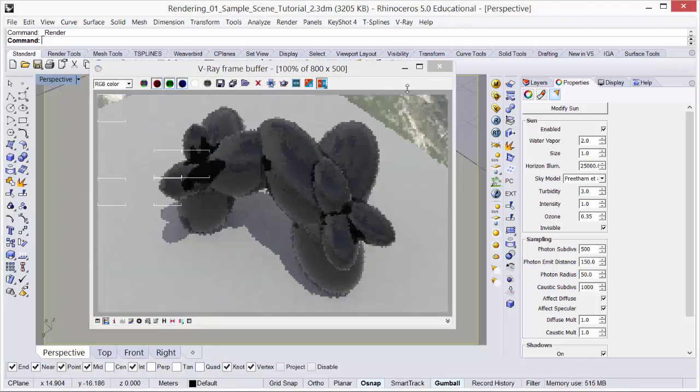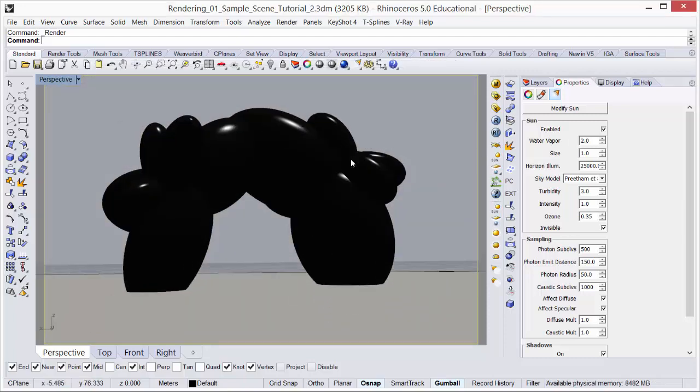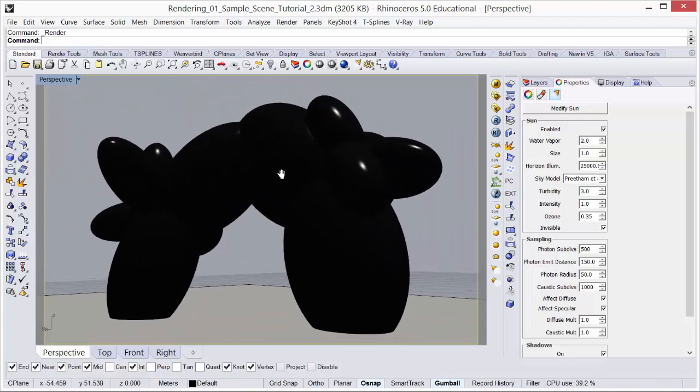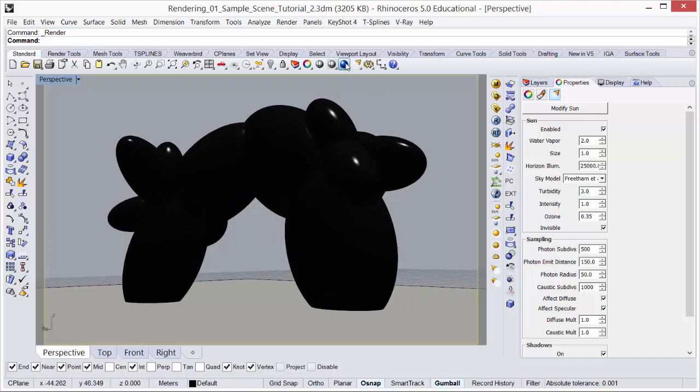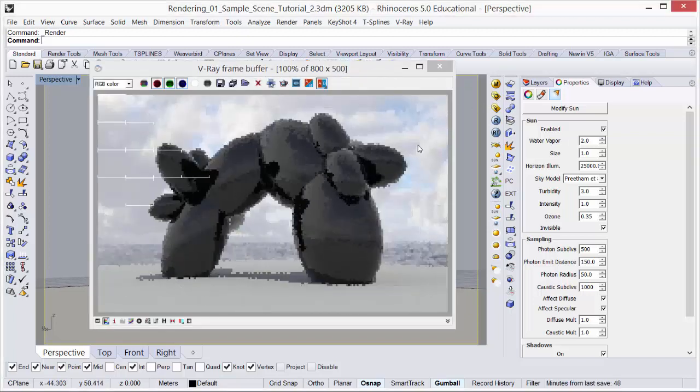It does look like it's on a raft in the middle of the ocean, but I am getting some nice cloud texturing happening everywhere on this object. And so now that you know how to import HDRI maps, this becomes a very, very easy way to dramatically change your scene quite quickly.